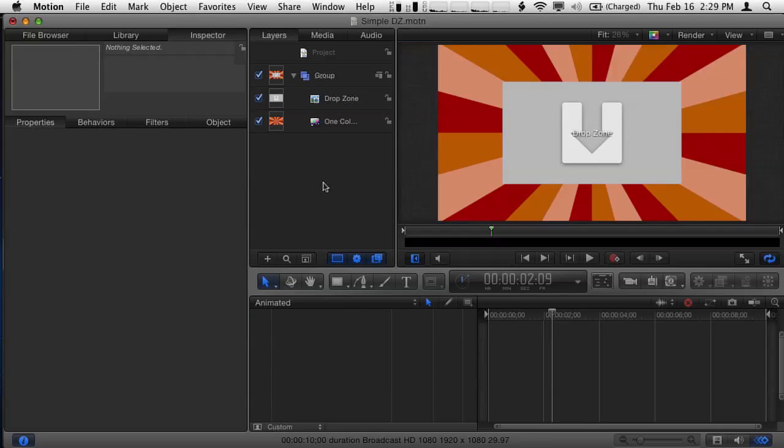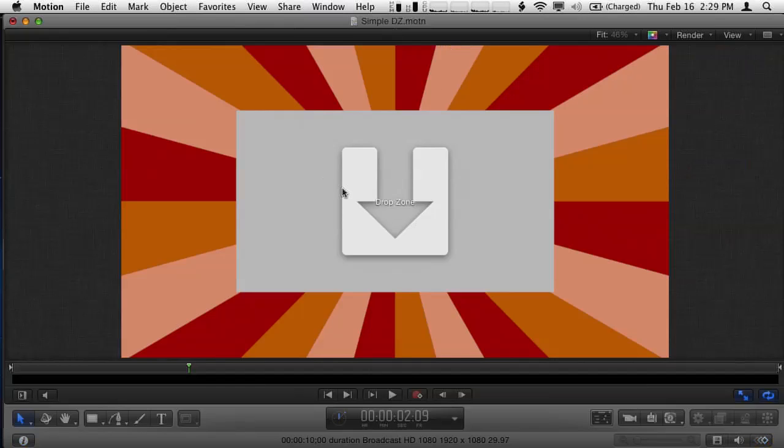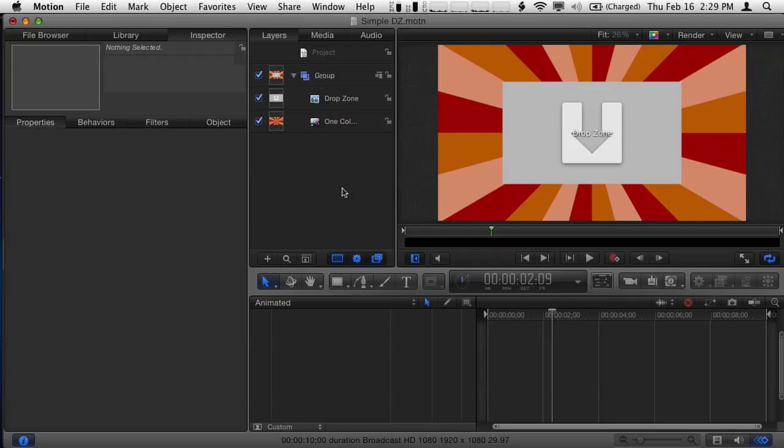And let me shift Z just to get that back out, and F8 to close that. Oops, we don't want that. Command 8 to close a keyframe header. The same thing happens in Final Cut Pro. Now, I'm going to switch to Final Cut Pro because I want you to see this. This is a little bit funky.